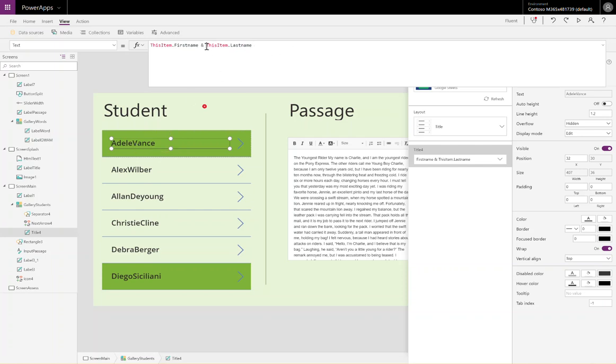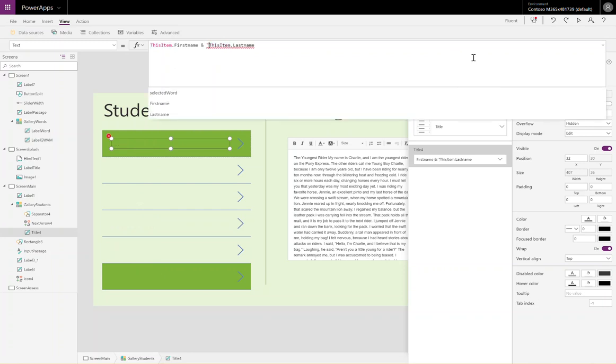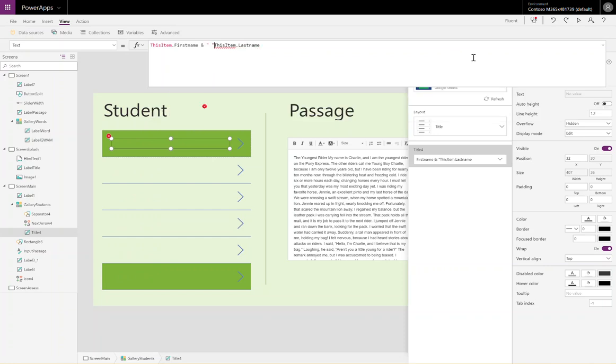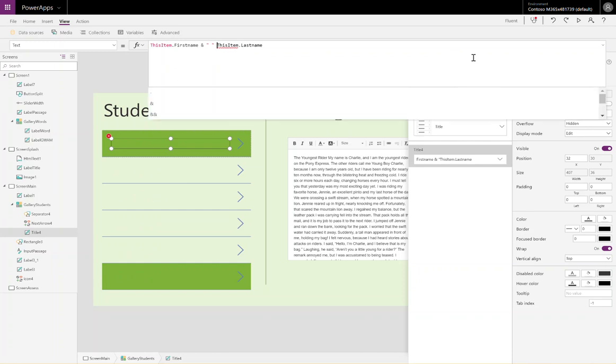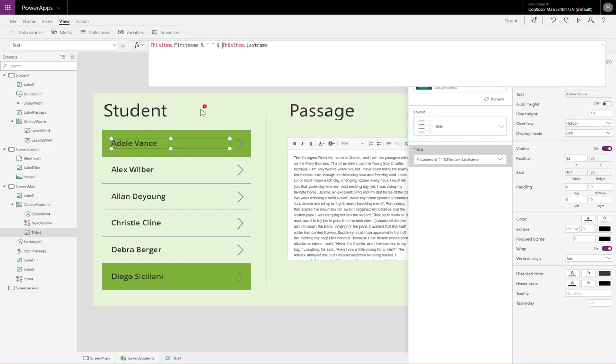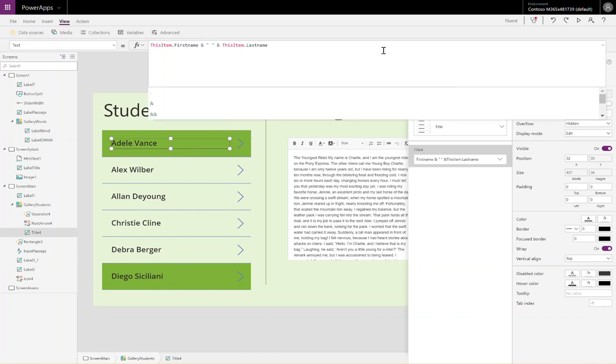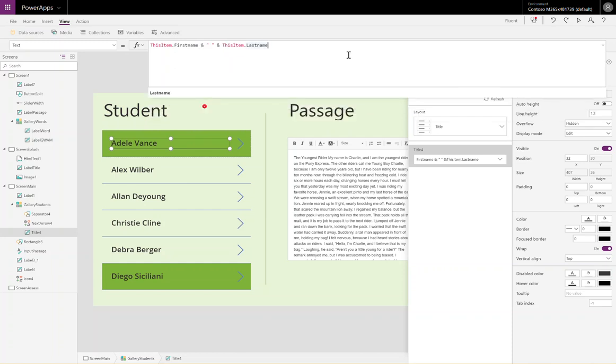I can add a space by typing text inside quotes. Here, I'm using a quotation mark, typing in a space, putting in an end quotation mark to finish up the space there. I put in another and symbol, and it places that space in between the first name and the last name. You'll also notice I had some spaces in between. The thing is, spaces that are not in between quotation marks don't really count. So if I really wanted to, I could add as many spaces as I want. That's just to help me read this formula a little bit better.